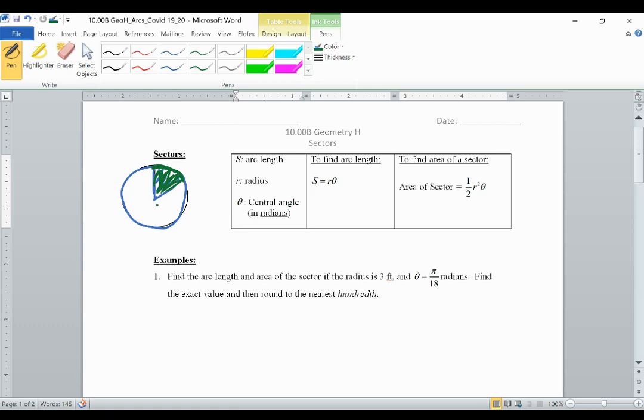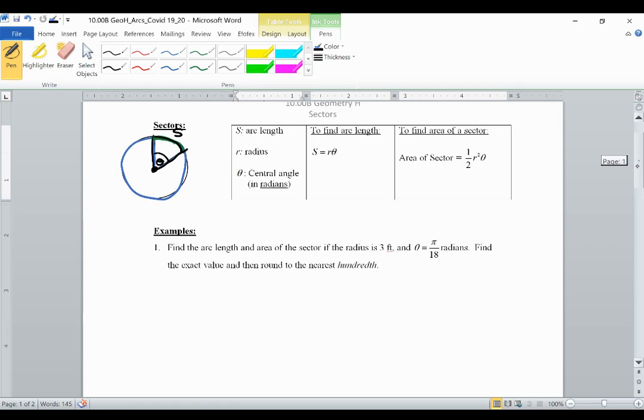A central angle is an angle that has a vertex at the center. So right here, if this is the center of our circle, this is an angle whose vertex is at the center. That would be your theta. S is the distance along the circumference, that's your arc length. And A we use for area of a sector. So S equals r theta, radius times theta, your central angle. Area of a sector is 1/2 r squared theta, so your radius squared times theta. The big thing that's most important: to use these formulas, theta must be in radians. So both of these thetas right here have to be in radians, not degrees.